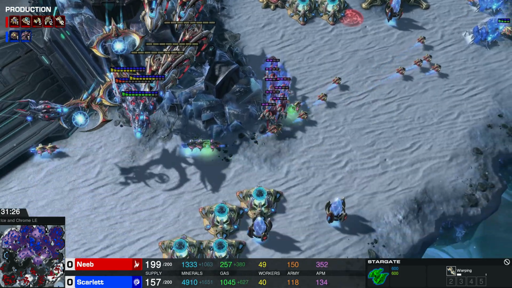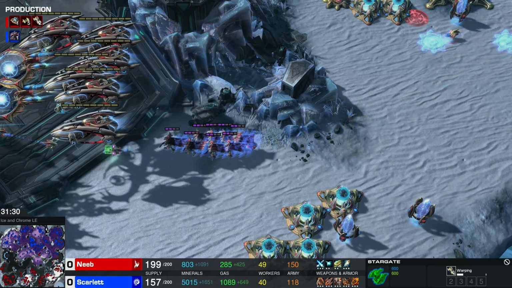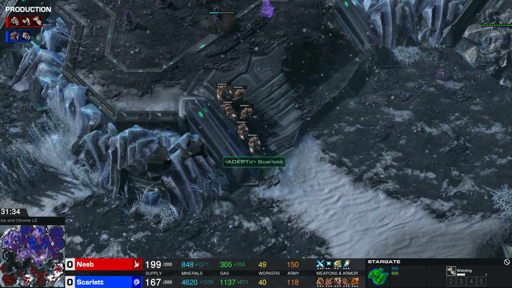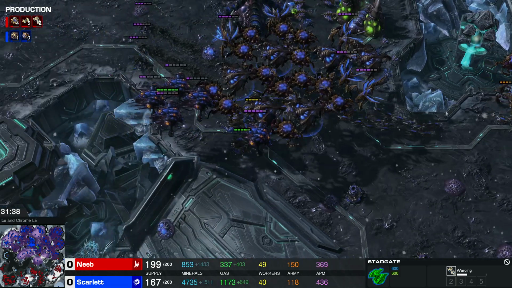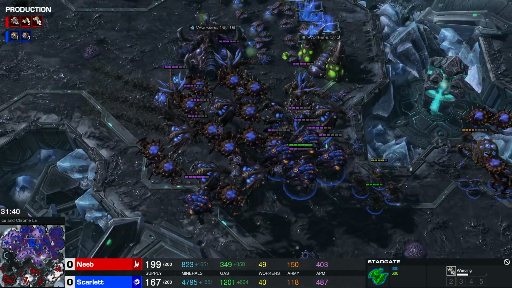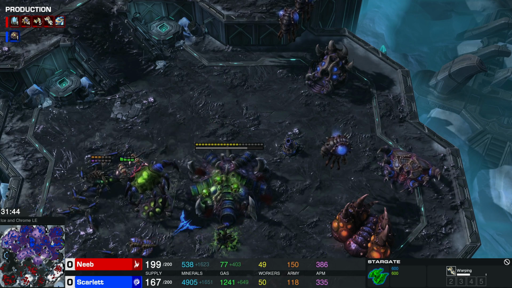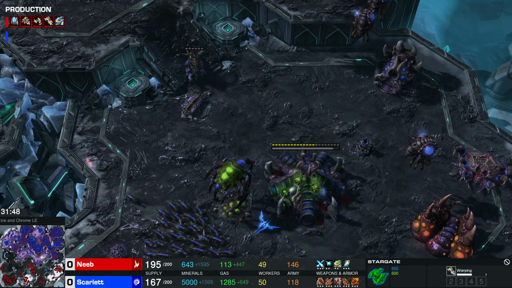So in theory, Scarlett's only got 157 supply to Neeb's 199, but she's got 27 spores and 10 spine crawlers. So if you treat her forest as units, she's the equivalent of maxed. And by the time I say this, her supply shot up even farther. She's actually decided to re-drone. OMG, we are at the 32-minute mark, and this game is effectively getting reset.